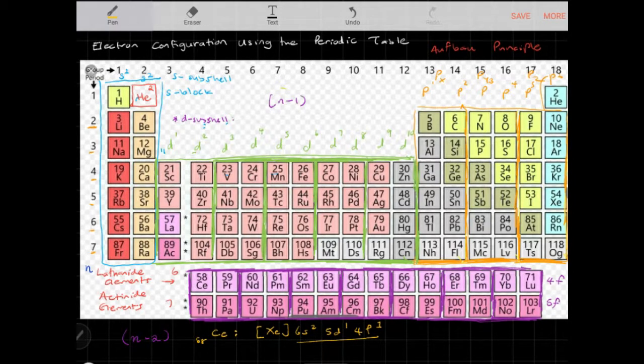So make sure you remember that the D subshell is n-1, the F subshell is n-2, right? And you can notice that the D subshell and the F subshell here are half filled, right? So that's really the idea behind it. Right, so if you wanted to look at each of the orbitals, the electrons that occupy each orbital, then this would be F1, F2, F3, F4, F5, F6, F7, F8, F9, 10, all the way to 14. Okay?